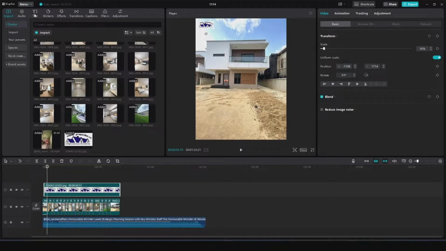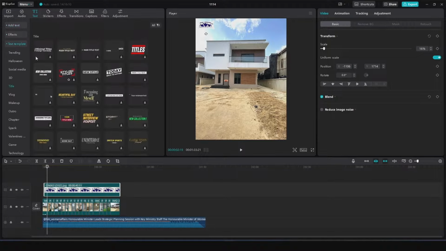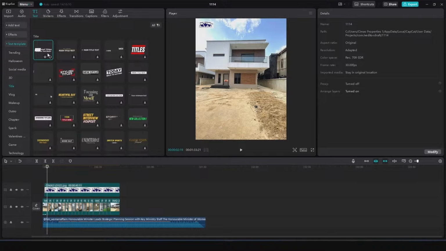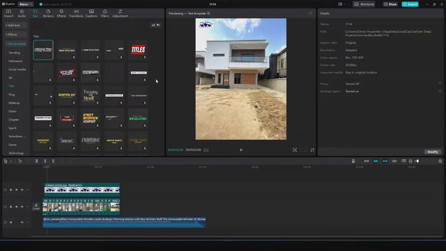Then I'm going to click on text. So this is where we're going to start adding text. If you click on the text tab here, we'll go to text template. So I'm going to add a particular template to introduce this building. I think I'm liking these first templates. Let me see. Click on these. I need to download these. Make sure you have internet connected. Okay, I like the way it's displaying.